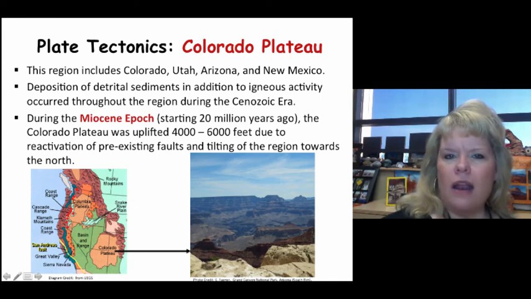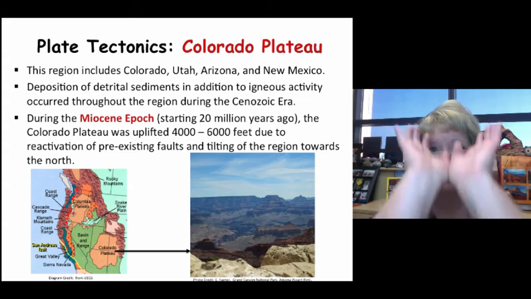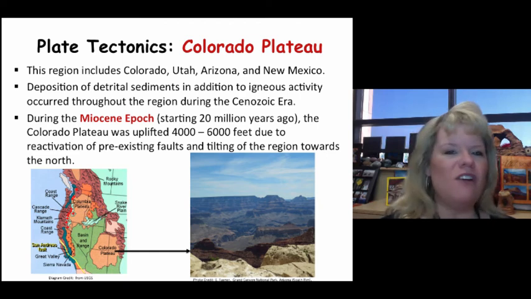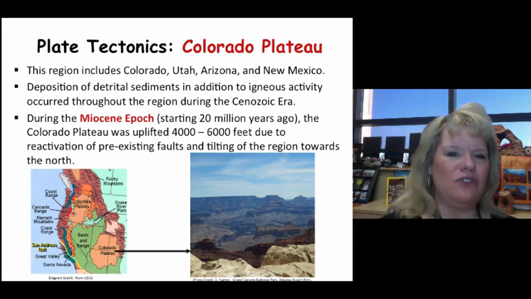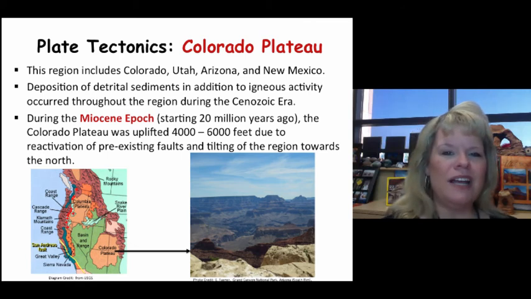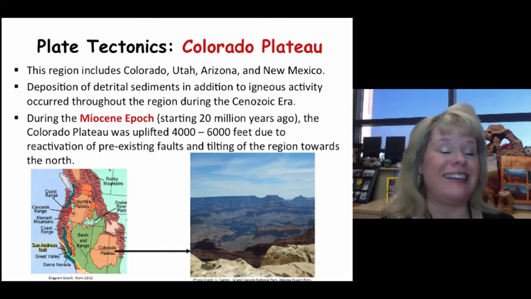And when this process occurred and this land got uplifted, almost like you shoving an entire box up onto a high place in your closet, this area fractured and it faulted and it reactivated faults. And so that's how the Colorado Plateau started splitting apart. It put a lot of joints in areas, things like Bryce Canyon National Park, Grand Canyon National Park, Zion National Park. The Colorado Plateau is a poster child for what happens when rocks get fractured, and then on top of that, they get tilted.